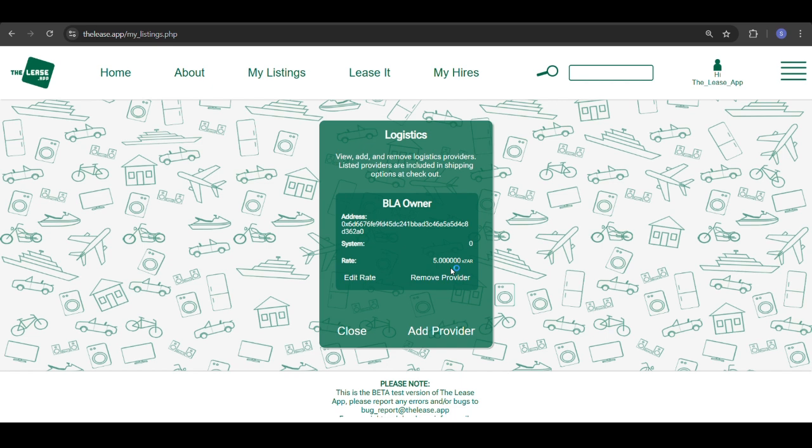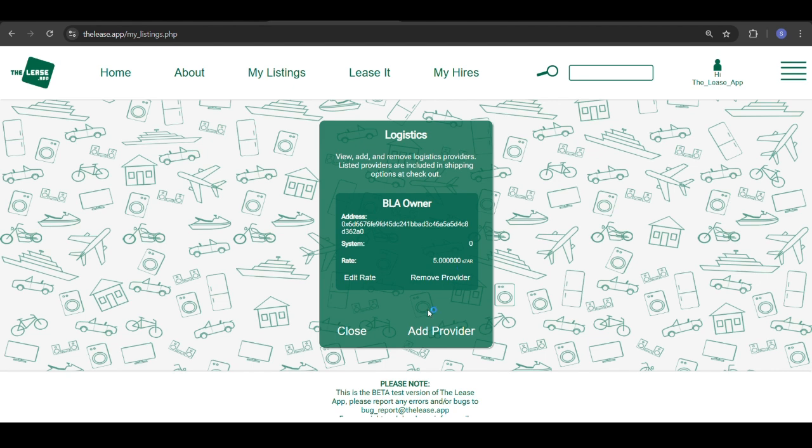So that rate would automatically be quoted to a lessee if they're searching for a lease deal, and it will automatically use that rate and apply it with the relative distance to give a quote price on what it would cost to deliver and return the item. So you could then deliver the item yourself, and then just use that money to cover your costs, or you could use that money to pay a courier to deliver the item for you.